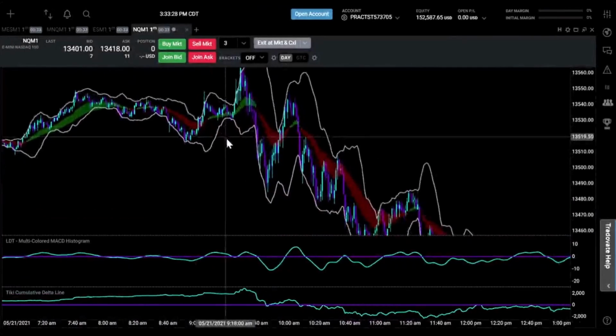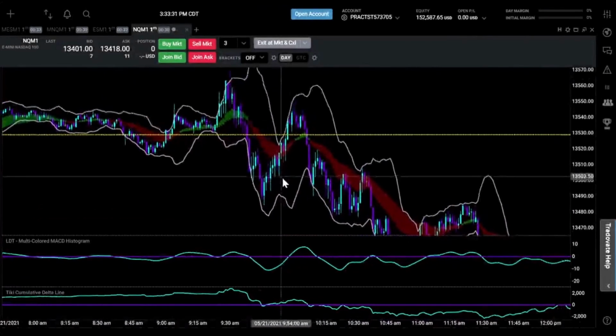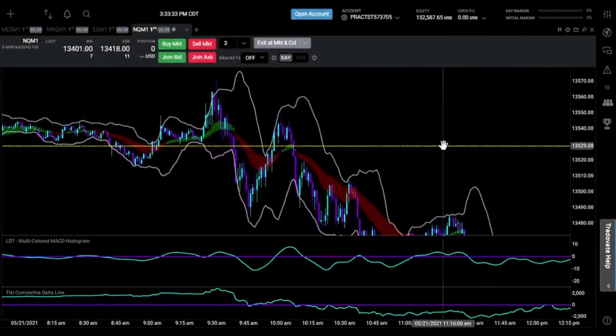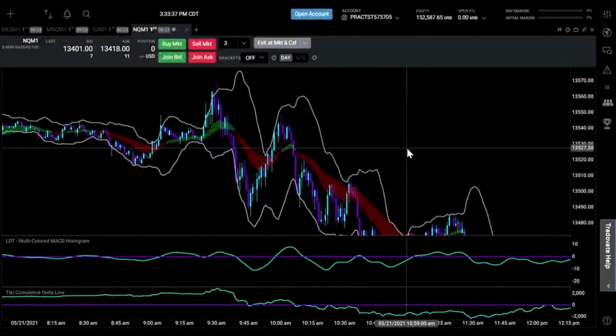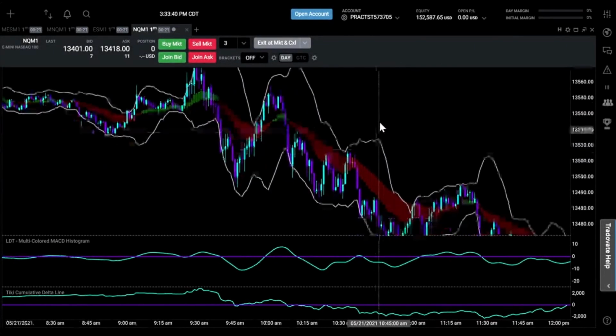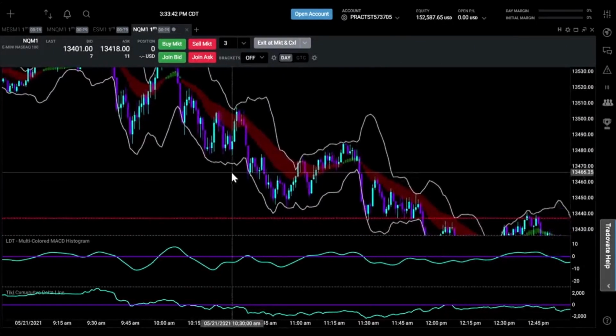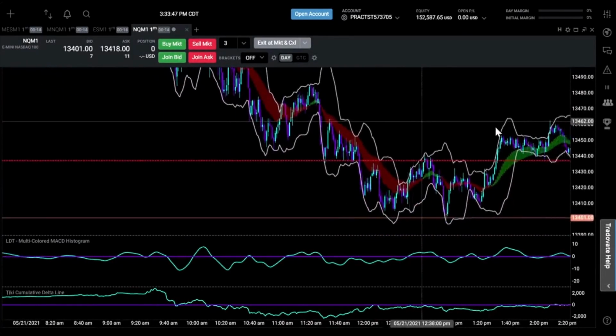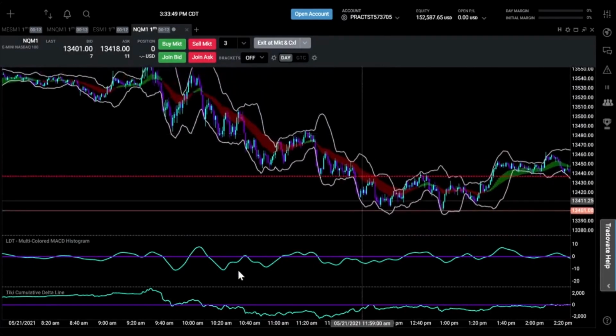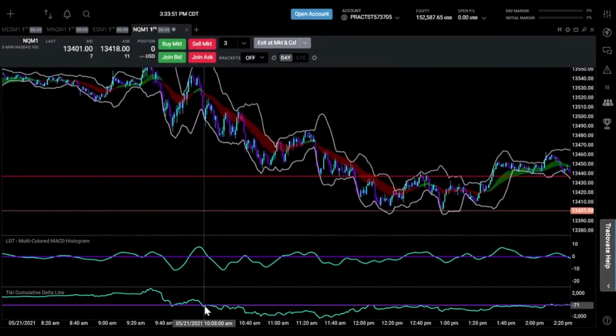Let's walk through the day real quick on the NQ. That's the level that I had put for the NQ, the new one that's coming up. All right, so around 10 o'clock, 10:10, we broke that zero line on the cumulative delta, which told us, hey, we need to be looking for shorts.